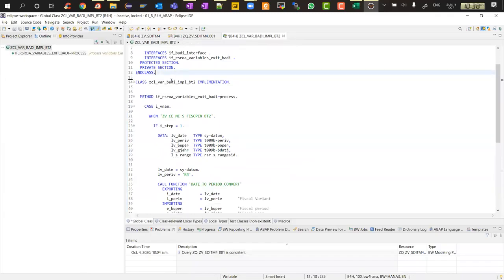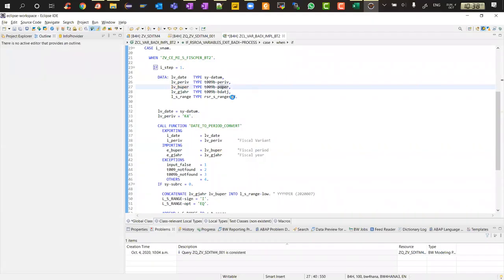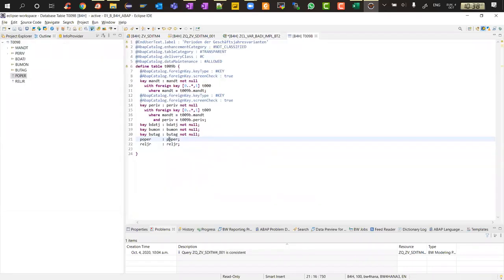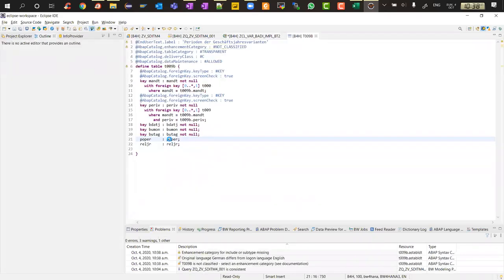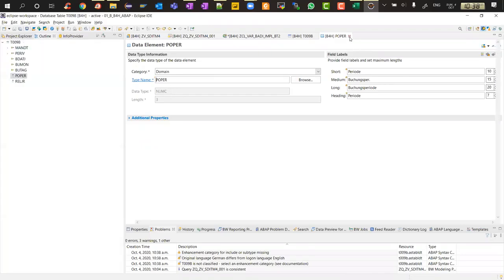No, I was just wondering, to check whether the T009B field, what is the data element of that one? If it is NUM-C3, then that is fine, or else it will be a problem. Okay, let's check that. NUM-C3, right. Then it is fine. Yeah, it will never be char, so it's fine. Even if it's char, we have numbers and characters, so that's fine. Okay.